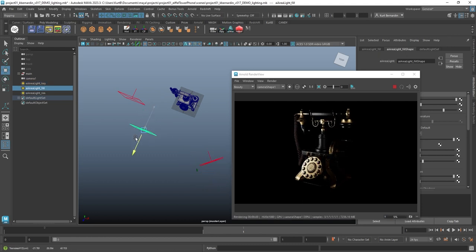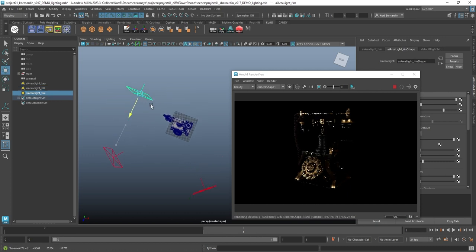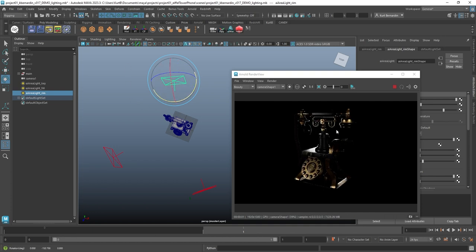The fill light typically is more perpendicular to the camera you're rendering from. So I'm going to have this off to the left side since I kind of have the render camera on the right. And the fill light for now is just going to go kind of right behind the phone, kind of like that. And you'll notice I start getting this strong rim light that's starting to appear, which looks pretty nice.